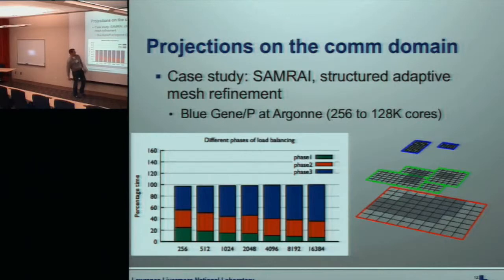Yes. Okay. And so what we saw was that most of the time was actually being spent in phase 3 of the load balancer, which isn't where the load is moved. And so if you aggregate these kinds of measurements across all of your processors, you'll see something like this, where you're emphasizing the wrong phase.